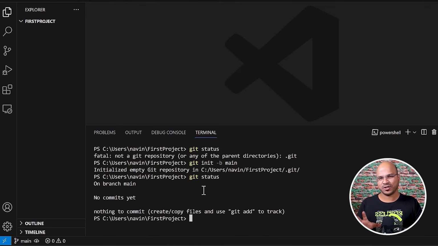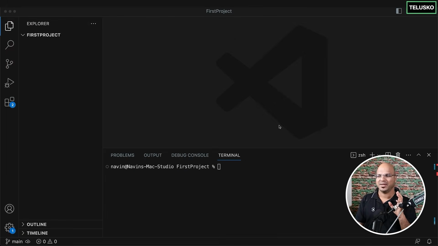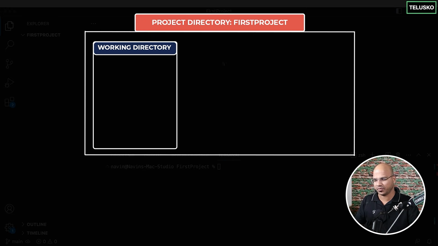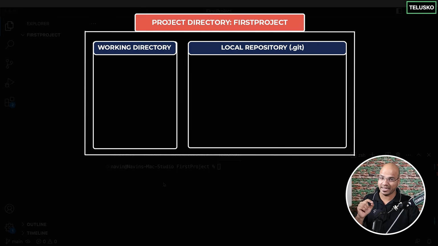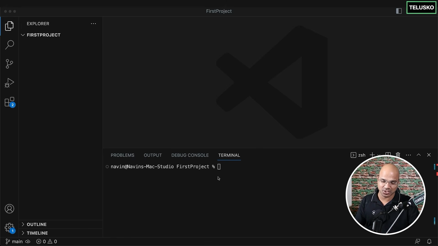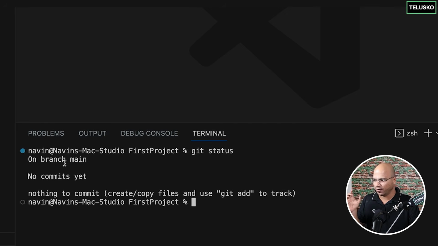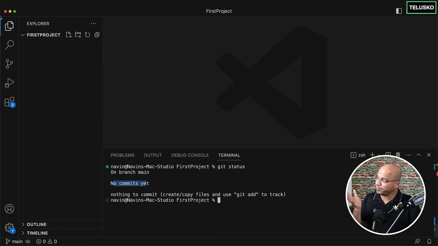Now, once we are done with initializing the Git project, how do you add files? That we'll see in the next video. So basically, we were able to create a project here. Of course, we got an empty folder, which is your working directory. And we were also able to do the git init. Remember, we got a main branch. We have initialized the Git project. Now, the way you can check if everything is working fine is with git status, and we have been doing this from the last video, right? So git status will give you the status of your Git project. It says on branch main. That means we are on the main branch now. Of course, in future, we'll see how we create different branches. And it says there are no commits yet. Of course, we have not done a commit yet, and the project itself is empty.